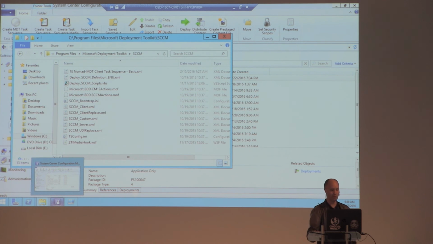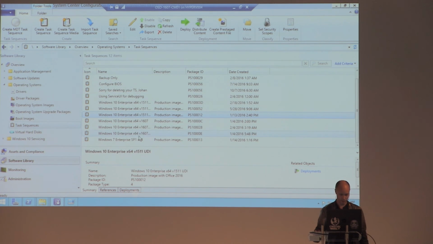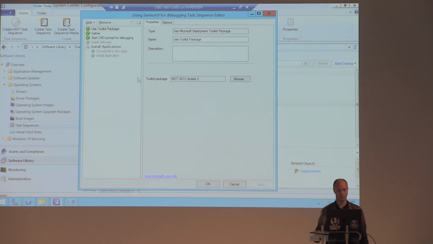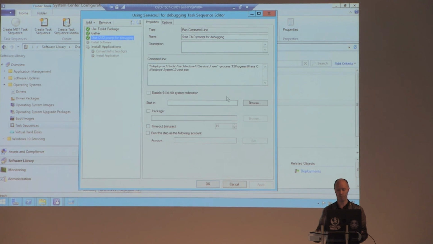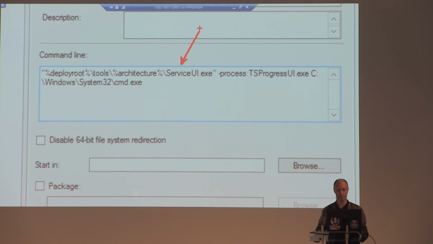But what you can do, and I have this on my blog as well, you can create a very small sequence that doesn't do much, but it does open up a command prompt using a component from MDT called Service UI and runs it.